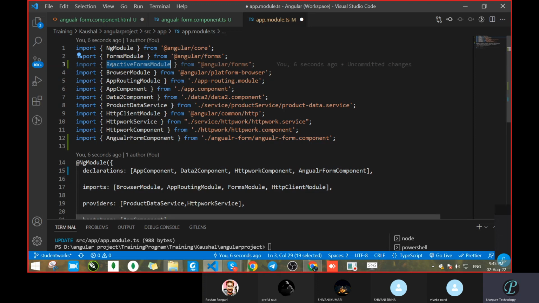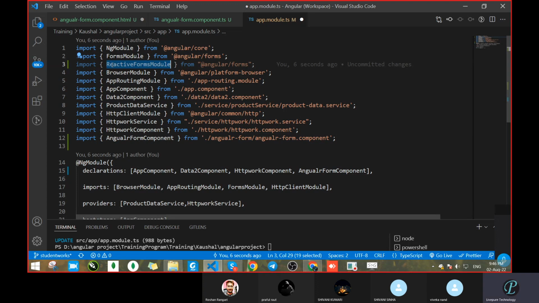Write down: we will import ReactiveFormsModule on which file? App module.ts.